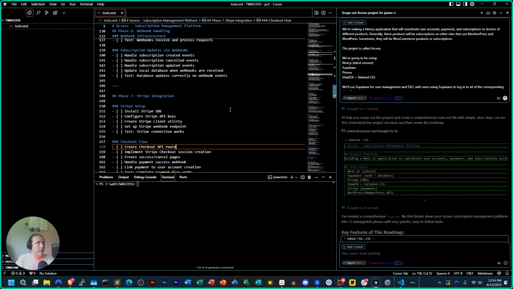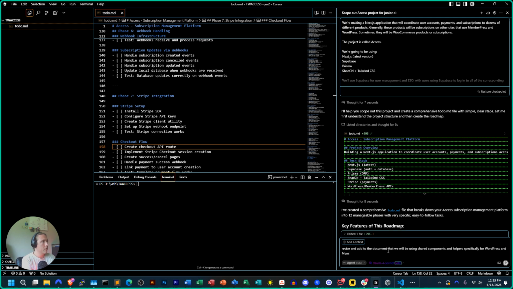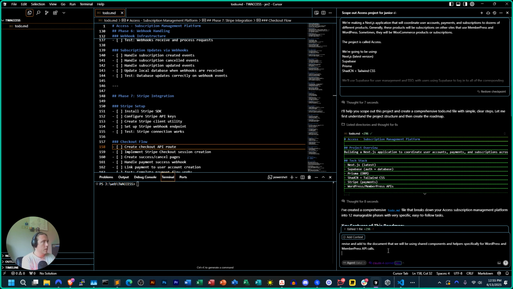It is not including, append, add, revise, and add to the document that we will be using shared components and helpers specifically for WordPress and MemberPress API calls.